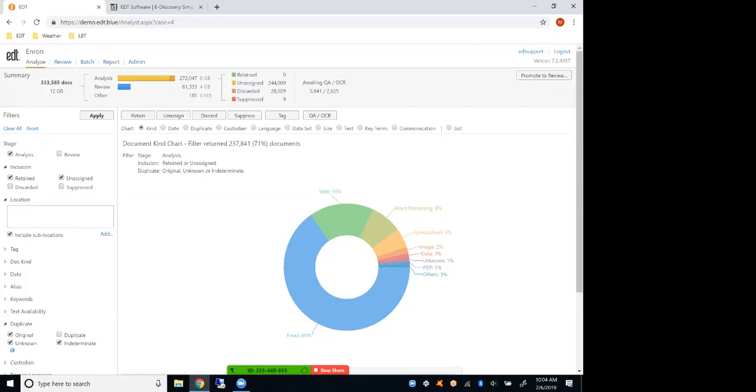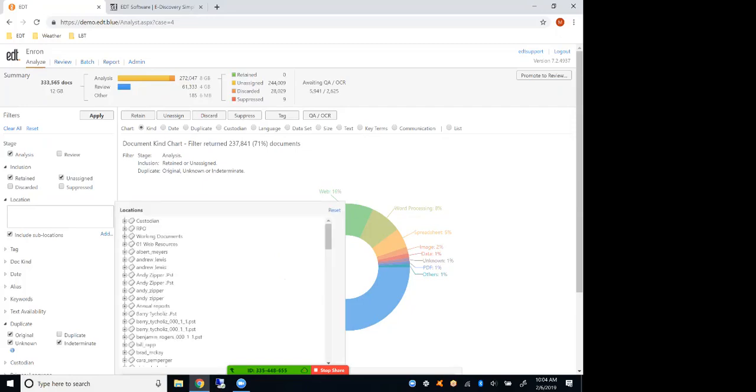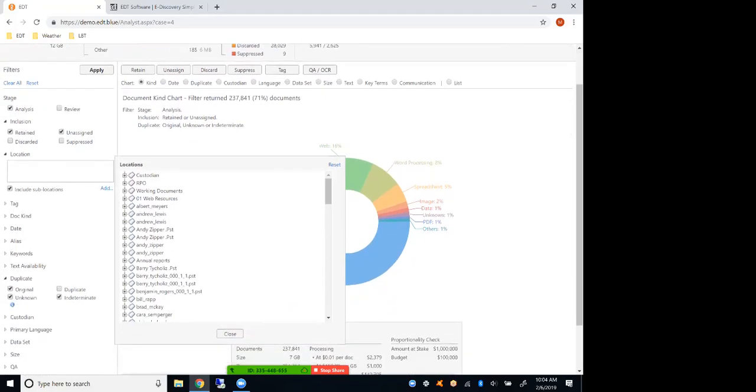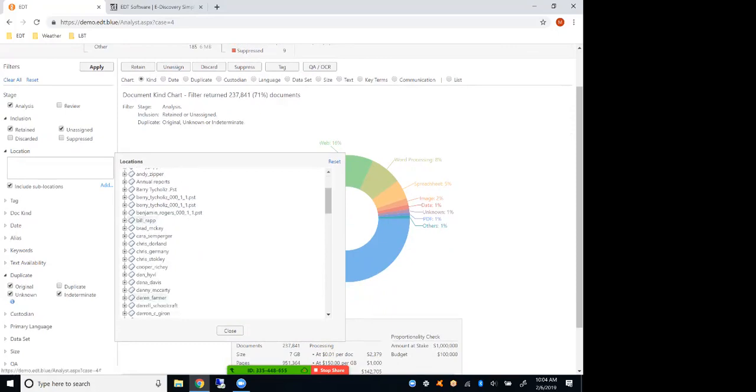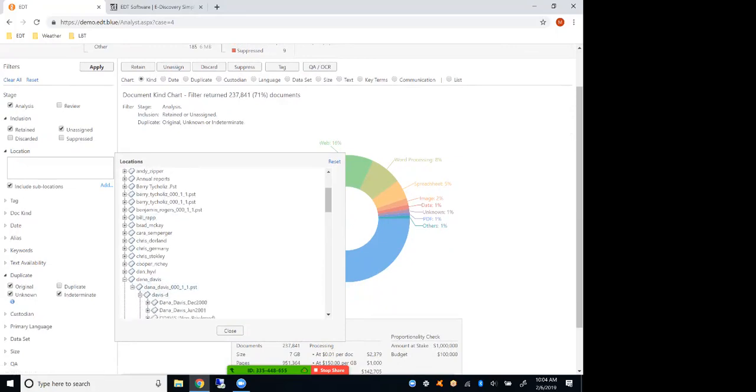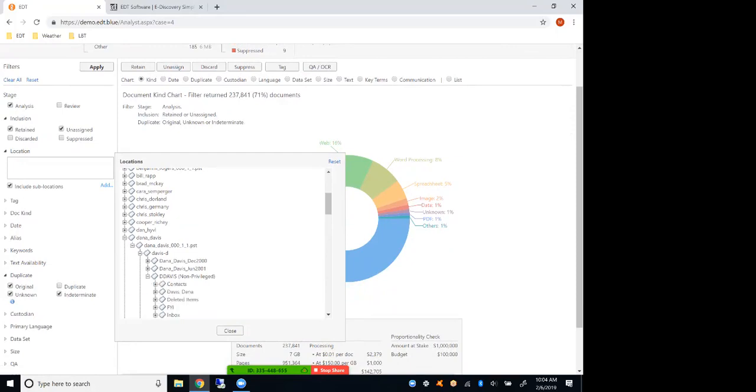The location field here allows you to actually go in, and as the data was loaded into the system, the location was captured. So the physical location of where the data resided. So you'll see here a number of PSTs. For instance, Dana Davis here. You'll see there's a folder, then a PST, and then under that PST, you can start seeing that there's more and more folders.